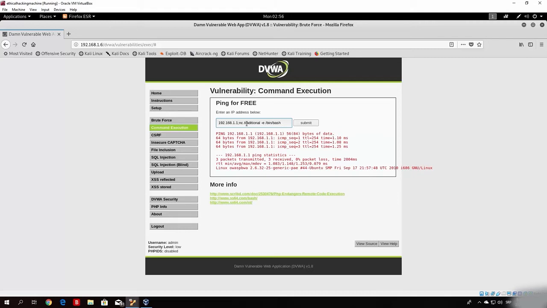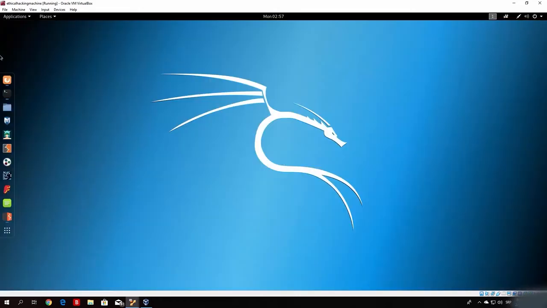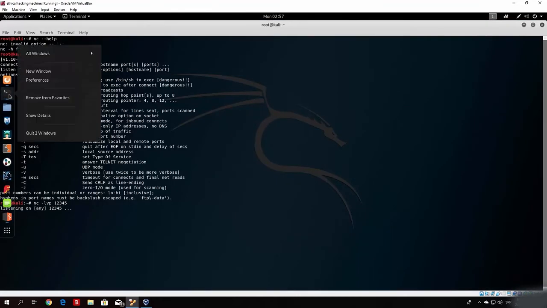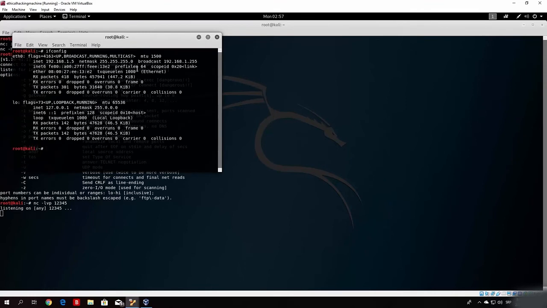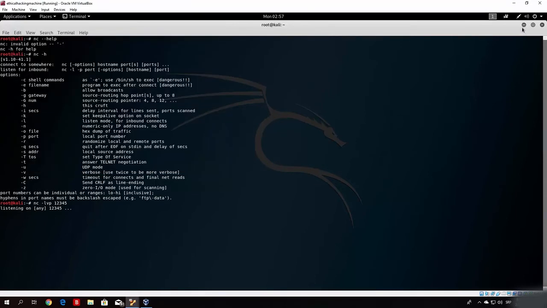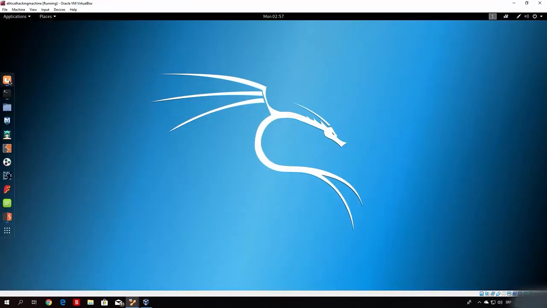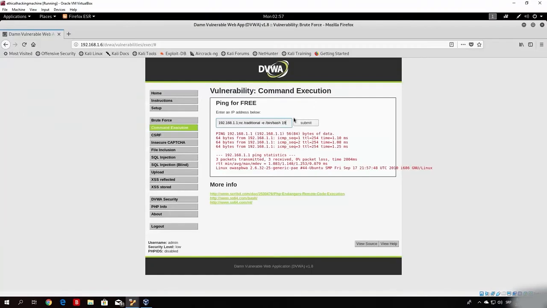This basically means which machine it should connect to, and we want it to connect to our Kali Linux machine. Let me type ifconfig so I don't specify the wrong address. We type our Kali Linux IP address, and then the port that we are listening on, which is 12345 in my case.